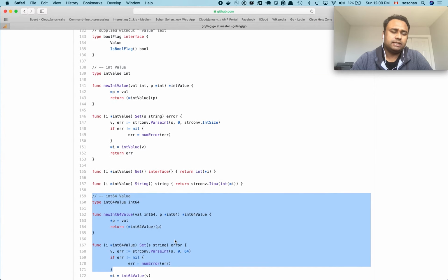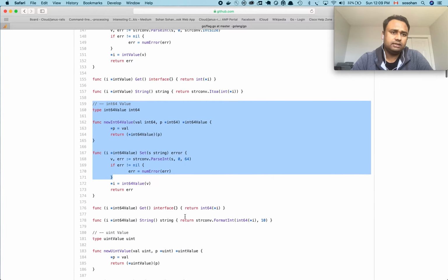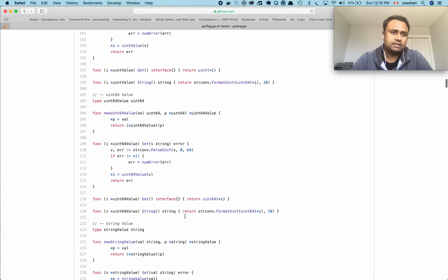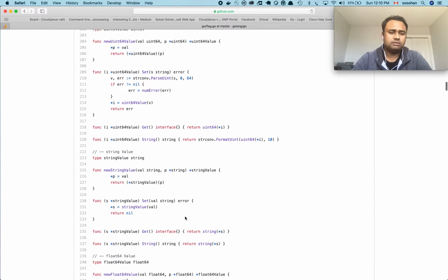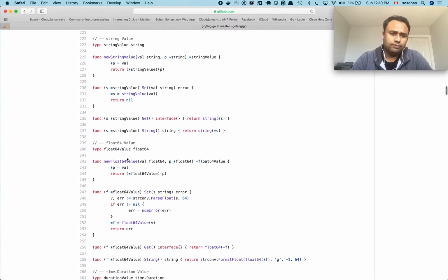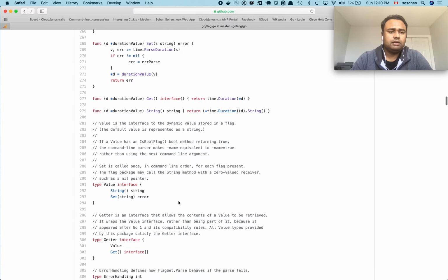But we can see that it supports Boolean, integers, and then unsigned integers of 64-bit. Then, of course, strings are supported as well, and duration is supported. Float is supported as well, and that's time duration.